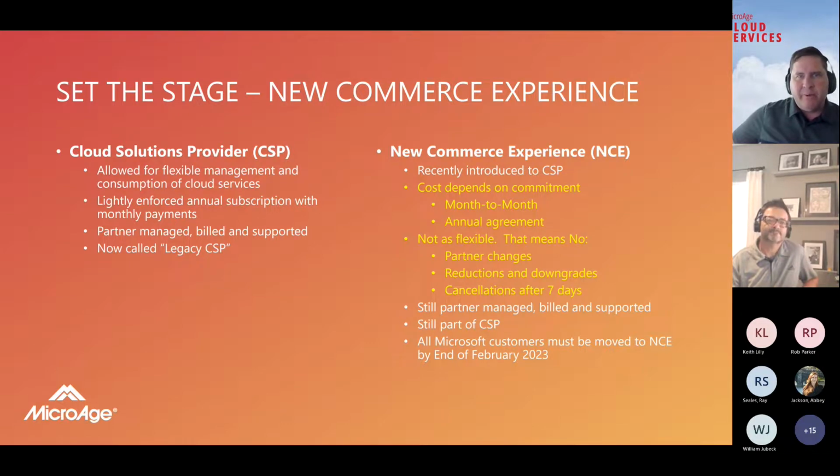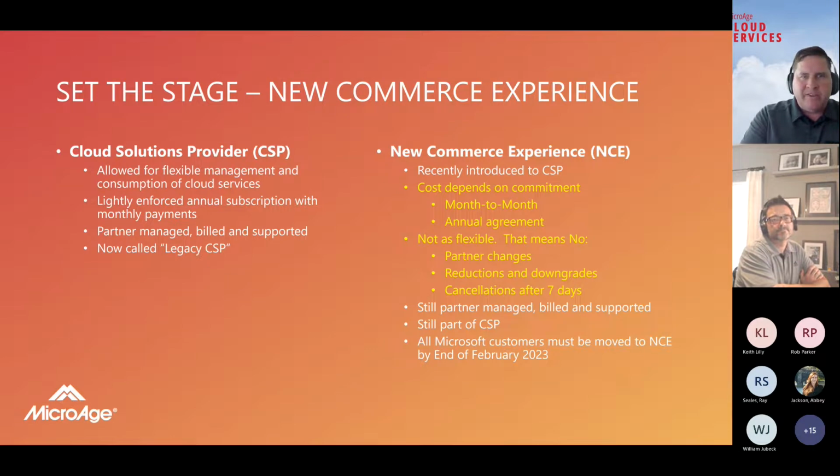So one thing we like to promote before you go into NC is that you reconcile your licenses so that you have the minimum level of commitment. And then as you do add licenses throughout the term, it raises that commitment. But then upon renewal, you can reevaluate and then reconcile licenses before going into that next term as well.